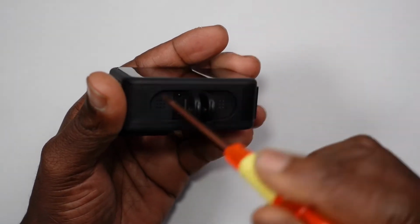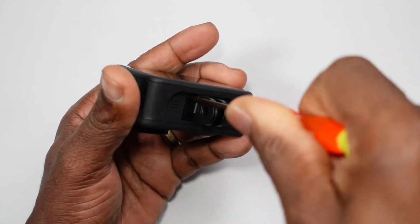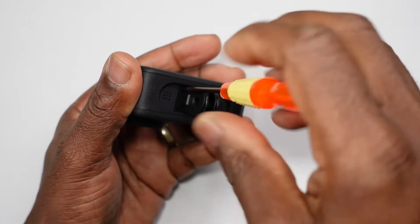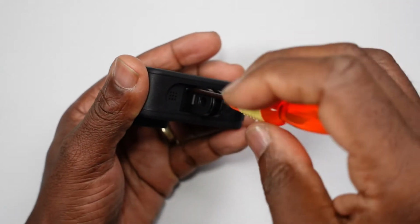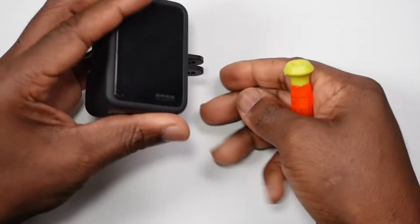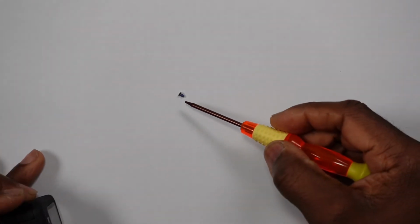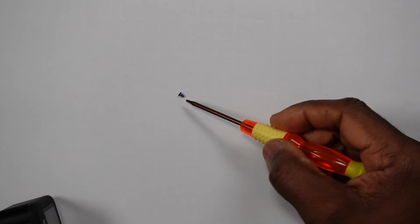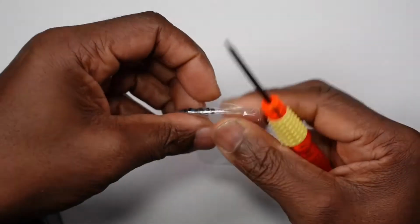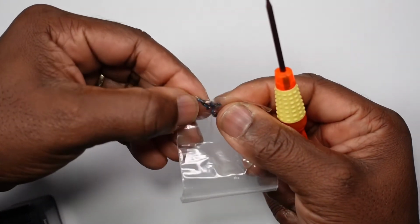I'll start off with the top screw, and with the actual star-shaped screwdriver we start to unscrew, and we'll take the first screw out like so. Now this is why you need the white paper, because the actual screws are very, very small. I know it looks like a dot on your screen. You do get screws from Telesin, and the Telesin ones, looking at the GoPro ones, are just slightly a bit longer.